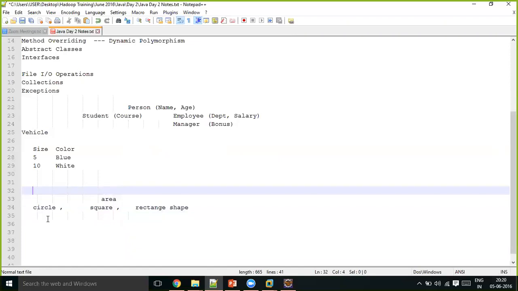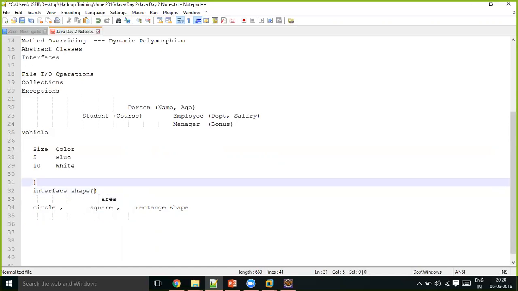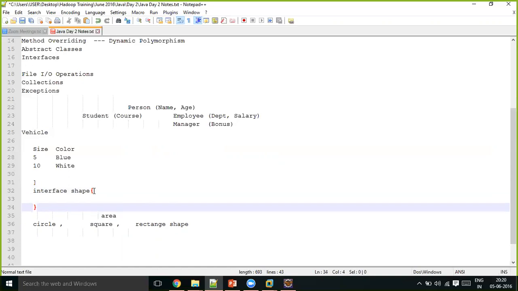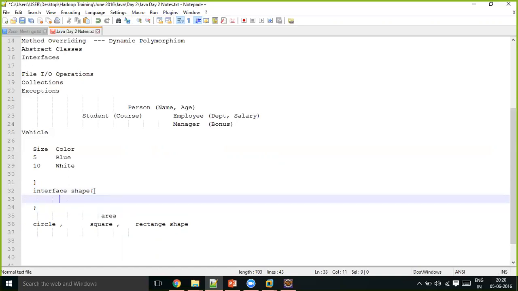Now what I can do is interface Shape. In this Shape interface, I can define the area method, which returns an integer value or double value, and it should have an area method.